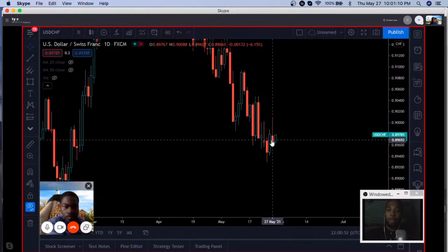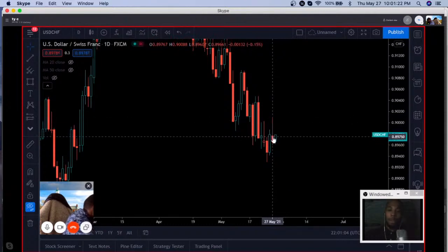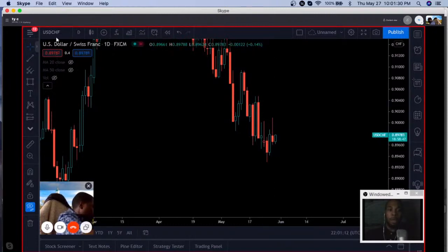Because what this candle represents, notice how the high is all the way up here, it tells you that the buyers initially pushed this candle all the way back up where the last low used to be. But then the sellers came right back in and said, y'all had your move, but we're going to close it down here. And if you see another red candle after that long tail candle wick, that means the sellers have completely taken over the market and you should start to look for your short trades.